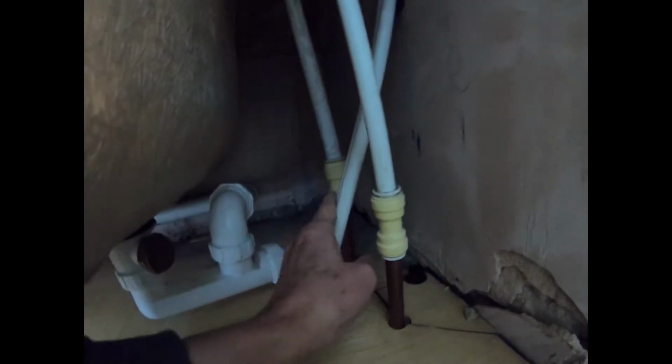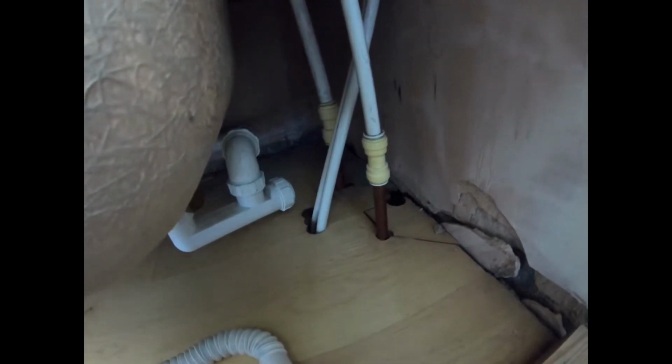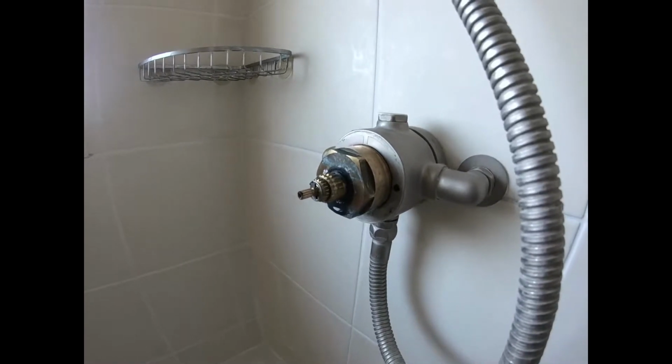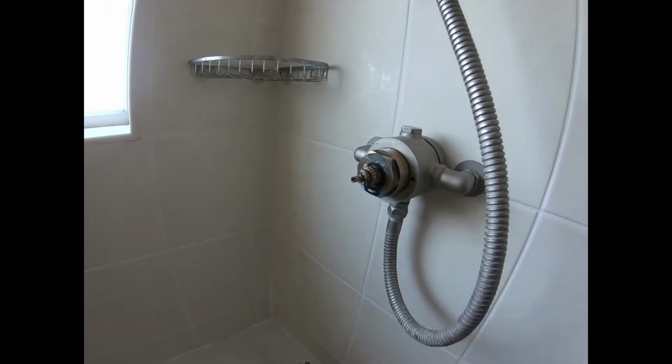Underneath the bath, I was hoping that the pipes, which are these two, would have a tap that I could close off and then isolate. As you can see, it disappears into the wall there, comes up out of the floor, disappears into the wall. So there's no way I can switch that off. So it means switching it off at the main valve downstairs and then trying to do all of this in one go. Because once that brass plug thing comes out, there's no way of going back. You've got to just fix the thing and put it back together again. Otherwise there'd be water gushing out of here. It would go clear across the room, I would think.